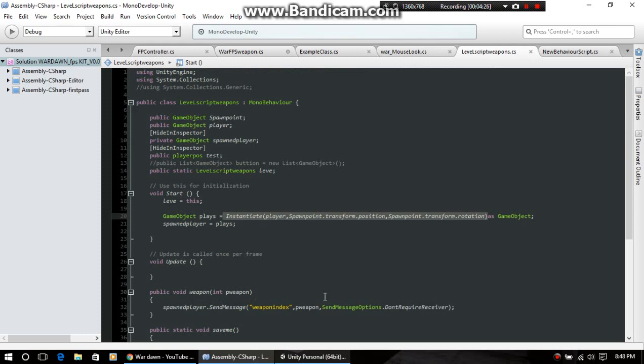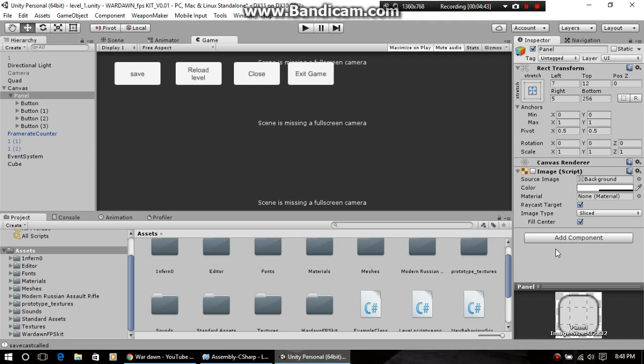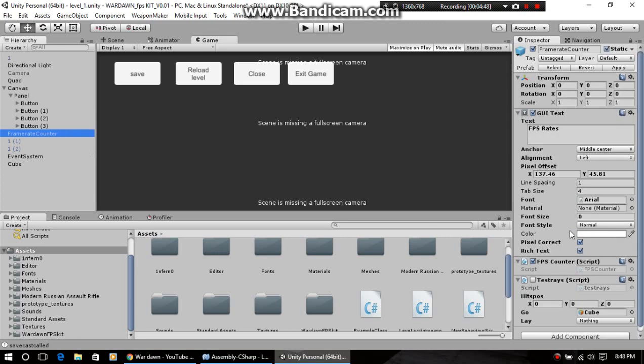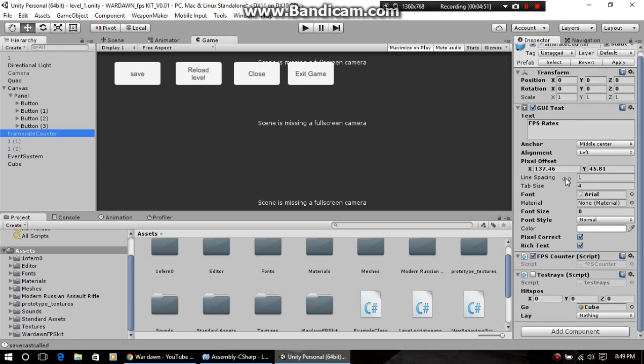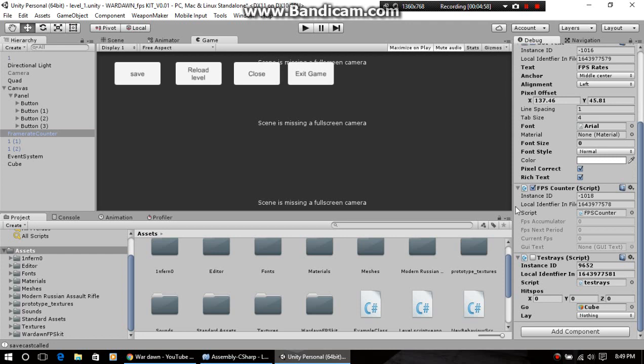Level script, it's not changed. I mean, here's the thing that I was mumbling about. See this right here? Most of the time you want these public so you can access them from other scripts, but you don't always want them to be in the inspector. Like I want to hide this frame rate thing. See all this stuff right here? If we go into debug mode, we can see all these extra parameters.